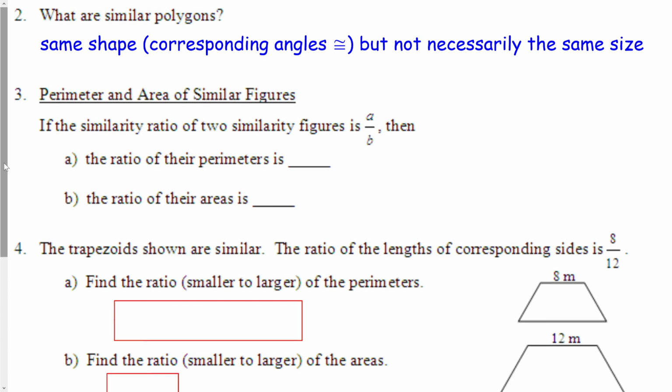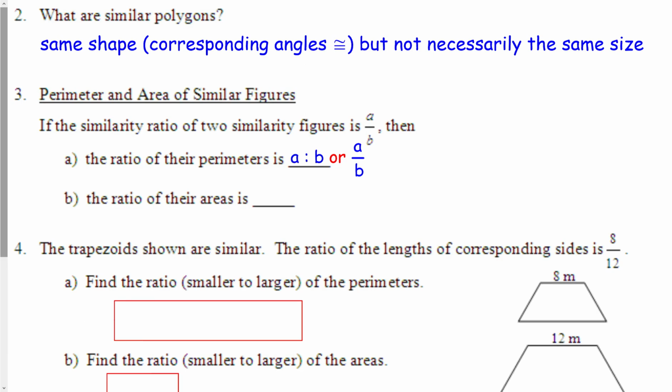When it comes to similar figures, perimeter and area are always in a very specific ratio between the two figures that are similar. So we talked when we originally did similarity that we have what's called a similarity ratio, and if that ratio is A to B, then the ratio of their perimeters is the exact same. Because when you set up a similarity ratio, you're always using side lengths, one off of each of the polygons. So now when you look at perimeters, since perimeters are just side lengths added together, the ratios would be the exact same.